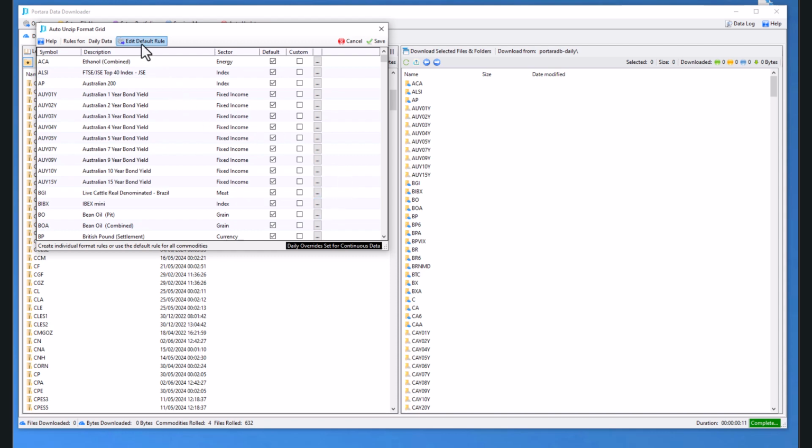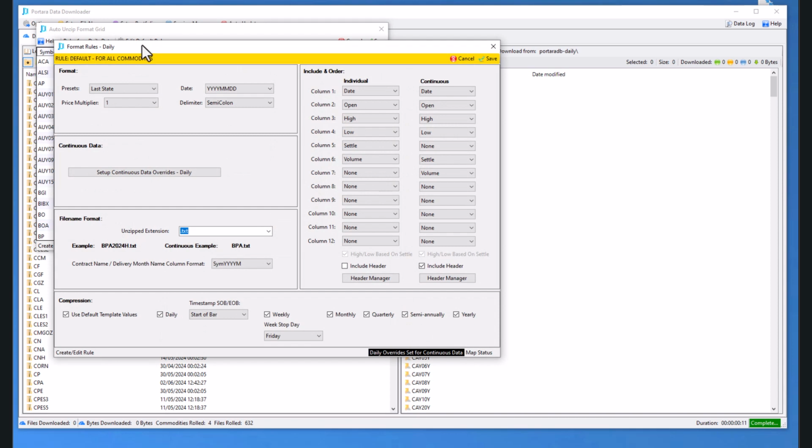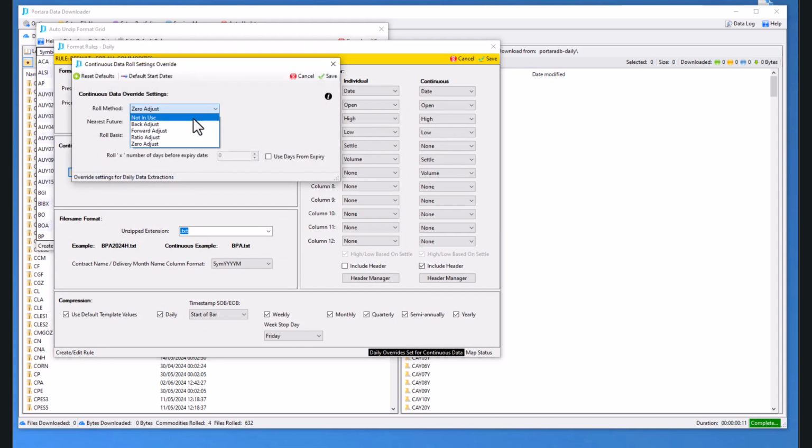And if you want to override those symbols, you can go into the main default rule and change them to whatever it is you need to do. So it's handy, let's say, if you wanted to pull off all the data and have it back to back with no overlap. So you could put it on there, for instance, or you might say the roll basis, I want everything rolled on settle or on last price across the whole data stream.